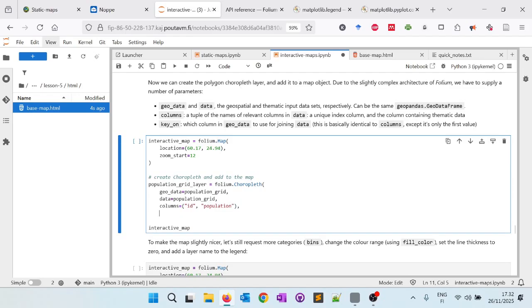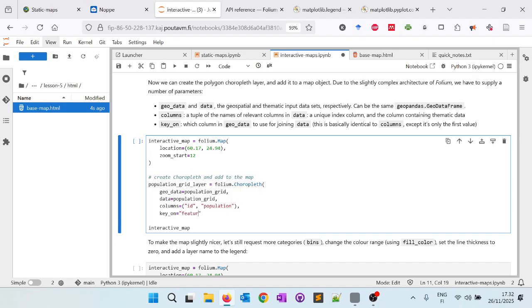In your geographic data, what column are you using for the join? So you have to say key_on. This is the column in your geographic data that will be used for joining. In your attribute table, it's ID. What will it be in the other one? It will also be ID.